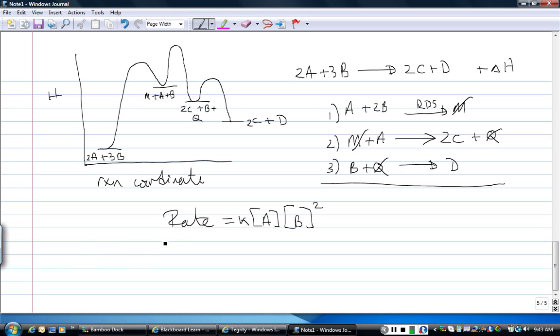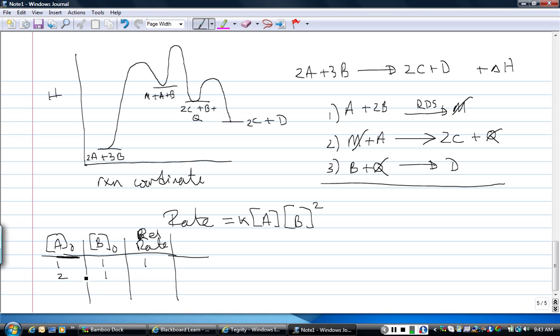Alright, next thing would be to draw a data table with, let's say, 3 lines of entry that would be consistent with the observed kinetics. So construct a table that's consistent with the observed kinetics. So I'm using the method of initial rates. So I've got conc of A subscript 0, conc of B subscript 0, and then relative rate. Now, I'm not going to make my life hard. I'm going to pick 1, 1, 1. Those are easy numbers. I'm going to double 1 and keep the other one constant.